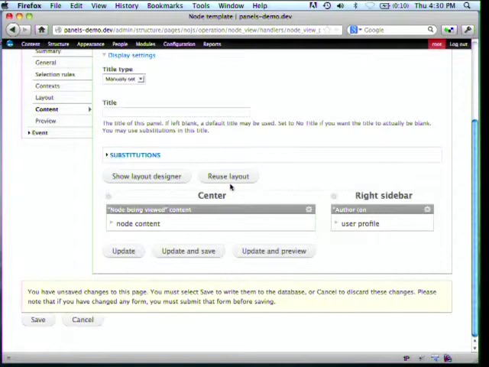Before, there's this button here that says reuse layout. So in the real world, if I was going to build this on an actual website, what I would have done is built one prototype, showed it to the client, and said, is this what you want? They would have said yes. And then I would have written my own HTML and CSS to create this layout rather than using this layout builder thing. And there's a couple reasons for that.